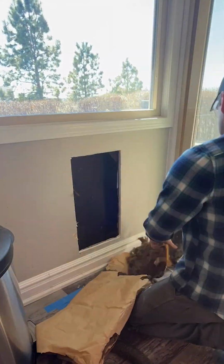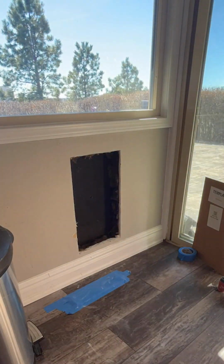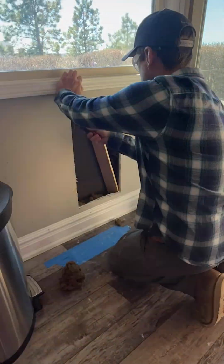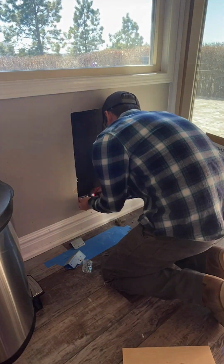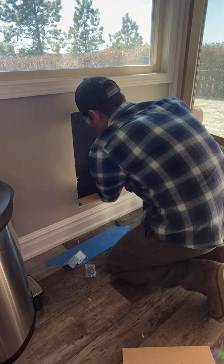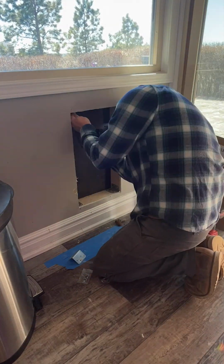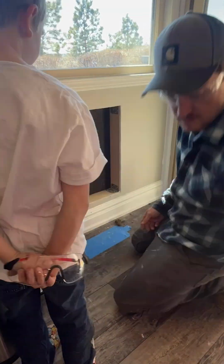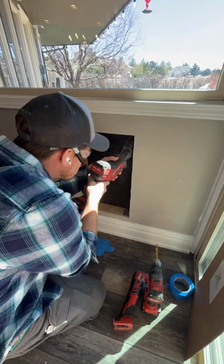Now, the thing they don't tell you about dog doors is that they're damn expensive. And the more features they have, the more expensive they get. Because of the location, I was a little bit limited and couldn't do any of the automated, crazy, high-tech ones. But because we live in a colder climate, I opted for one that is a double flap with a magnetic seal. This one's from a brand called Endura Flap. It has some pretty good insulative properties. And given the fact that we previously basically had an open hole anytime we had the insert in, I'd say it's probably going to be a more energy efficient upgrade.